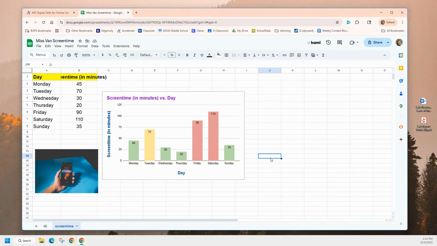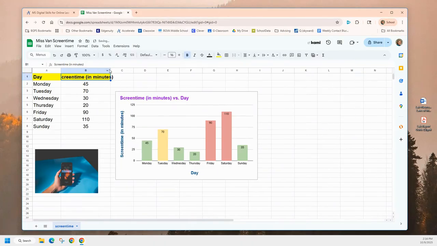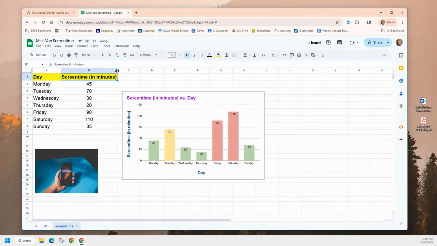So now I have this issue of this text that's going off the page. It's going out of this cell. There's a few ways that I can fix that. The easiest way to fix it is I just make this row a little bit bigger. Oops, a little bit bigger, and everything fits. I can go on with my life.